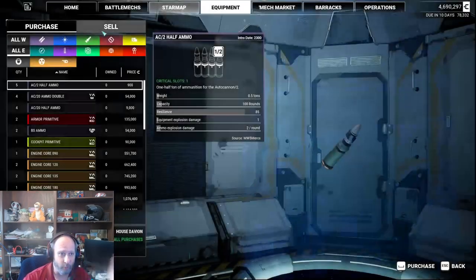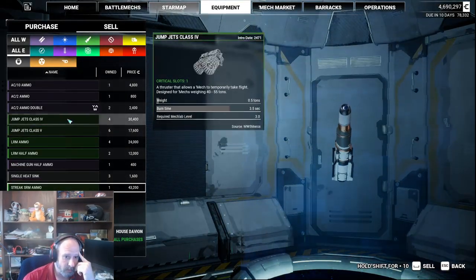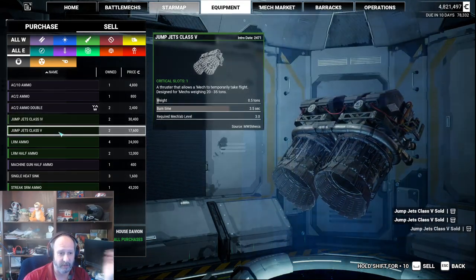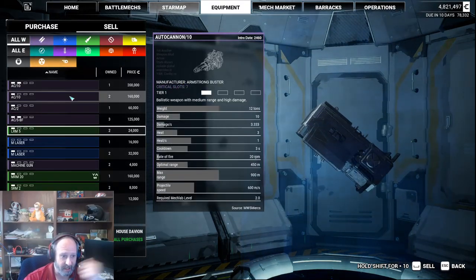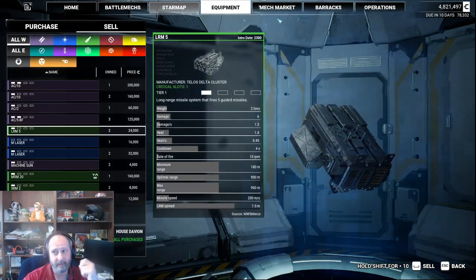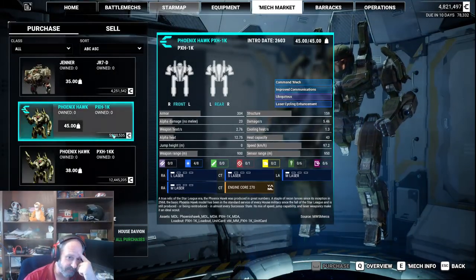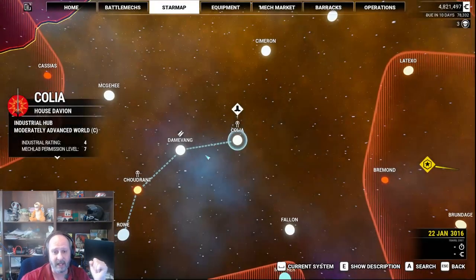Quite frankly, the only way I could get this is to maybe sell off some of these jump jets that I know I'm never going to use. All right, so I sold off some jump jets. The rest of these weapons I don't want to get rid of. So that only gets me to 4.8, which is not good enough for this Phoenix Hawk. So it's nice that Phoenix Hawk is there, but it's not helping us.